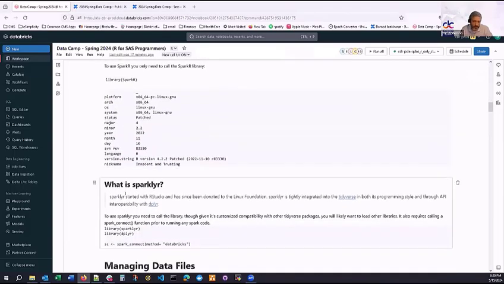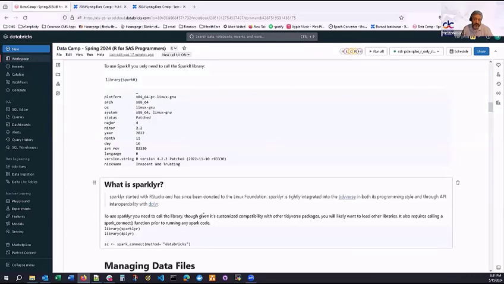Sparklyr was originally created by the group that did RStudio. It was a much more user-friendly environment that then was donated to the Linux Foundation. It's tightly integrated with the tidyverse. And tidyverse has dplyr and several other packages, including, I believe, RShiny is by the tidyverse group too. I've left the links here so you could research those on your own and look at the documentation of those things as well.